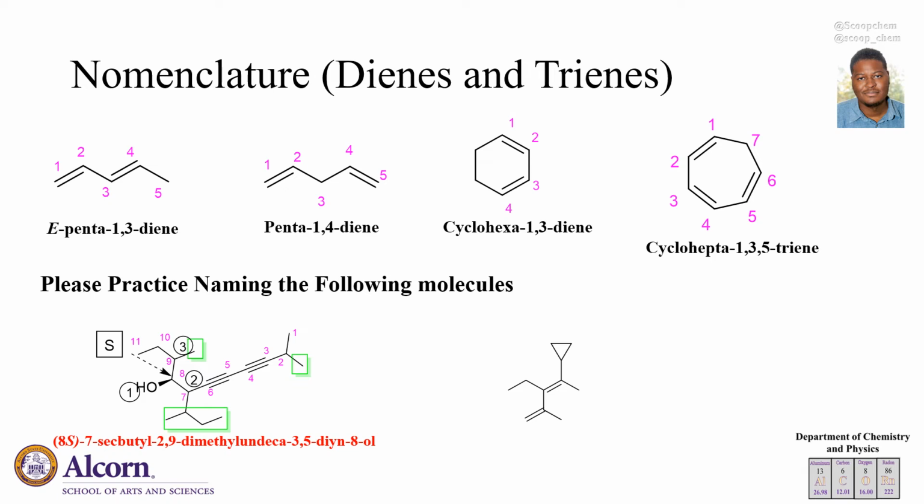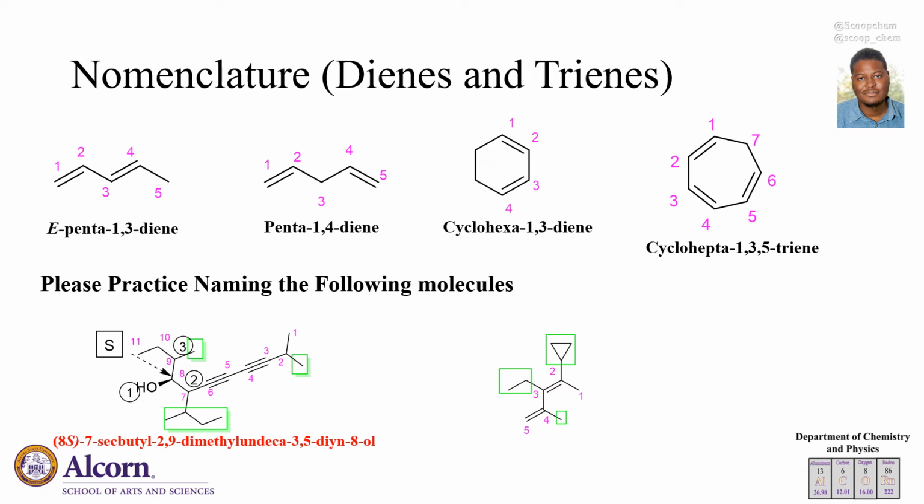If I take a look at the second molecule, hopefully this should be a little bit easier. My longest chain is 5 here, right? I have to include both carbons of the pi bond in the system here, so it's going to give me 5 in this direction. That means everything that's not part of the parent chain will be a substituent, and I have those identified.